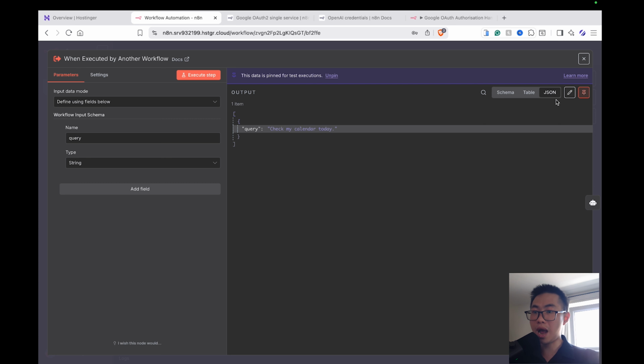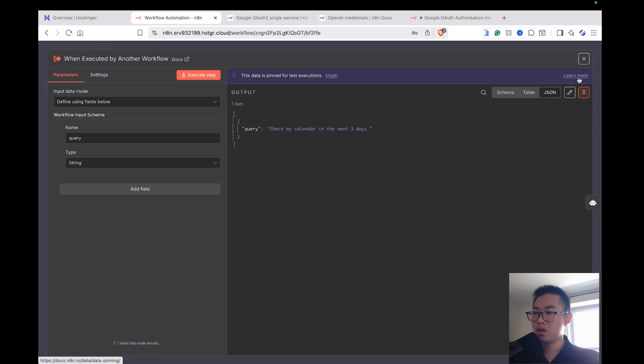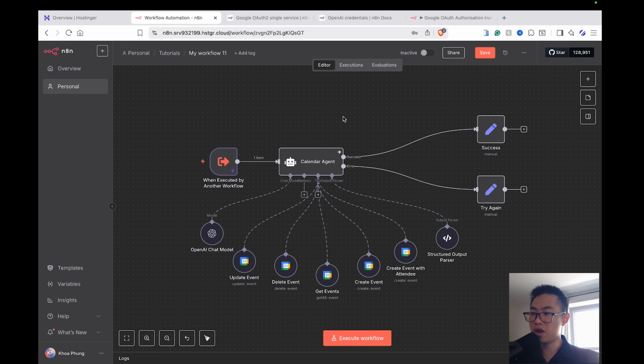Of course, you can update this test value with whatever you like. For example, I can say check my calendar in the next 3 days. I'll click save, which means I have updated my test value for this workflow. Let's run the workflow to see if we have any events fetched for us.